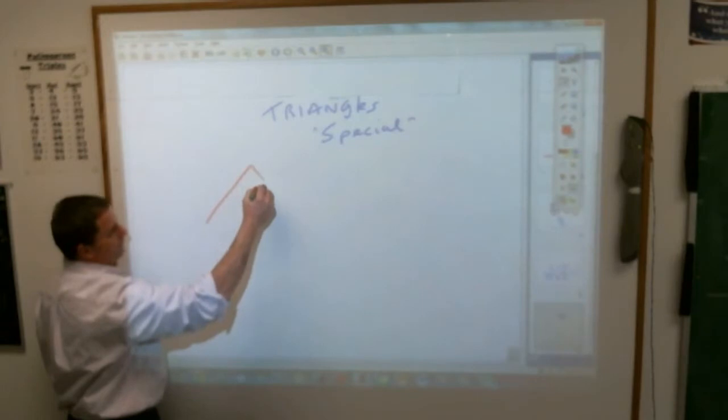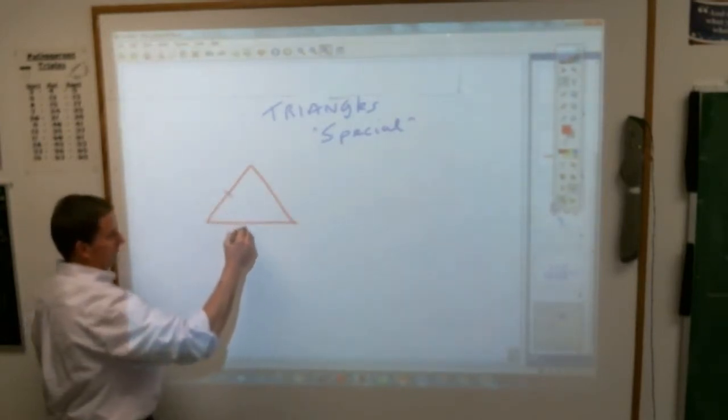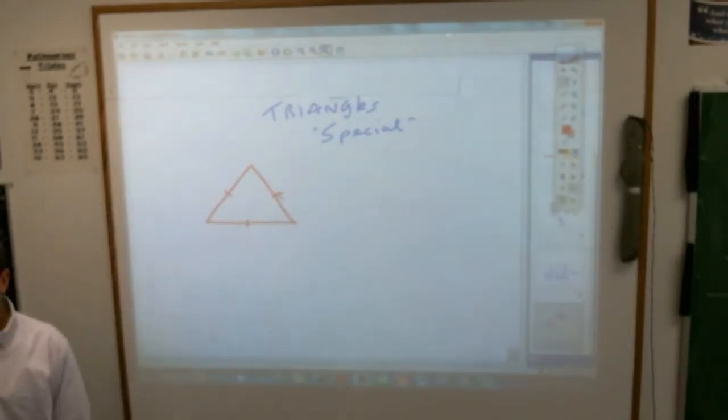Let us start off with an equilateral triangle. That's kind of special, don't you think? What do you know about equilateral triangles? Besides they have all equal sides, let's go one step farther than that, because that's what equilateral means. Alex? A triangle is 180 degrees. Okay, that is true, but all triangles are that. That would not be special only to the equilateral triangle, that is special to all triangles.